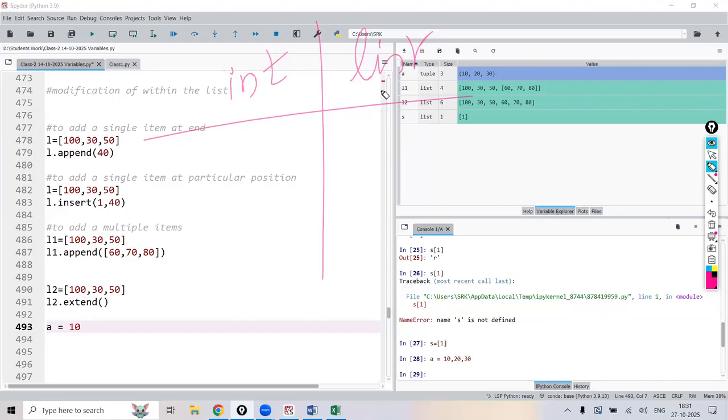So when you want to store the multiple values, multiple comes means automatically in your mind, which one has to come? List, blindly. List means automatically square brackets. Not only now, remember forever, in the entire Python, when you are having the multiple items, always choose the square bracket. When you are having a single item, no need of square bracket. This point is more important.